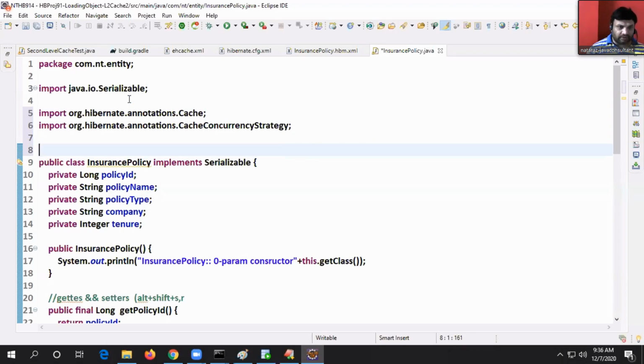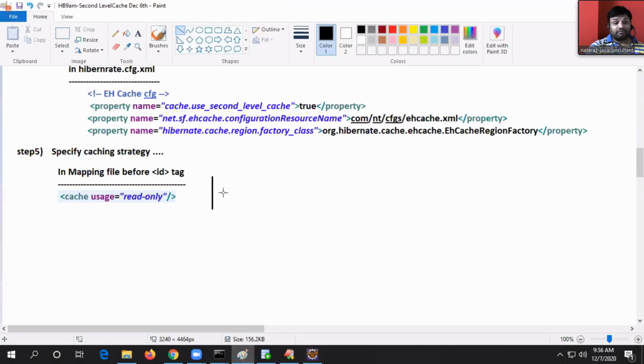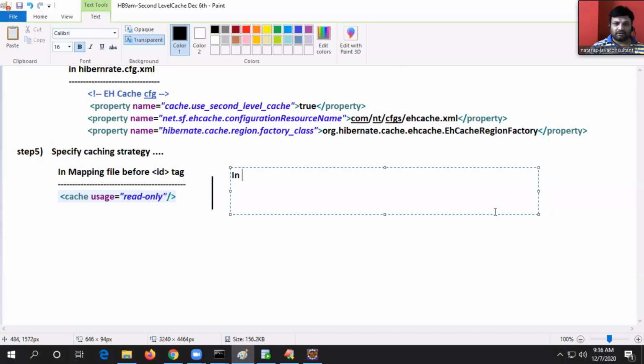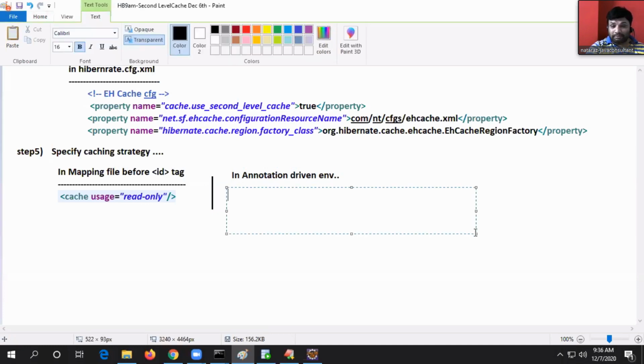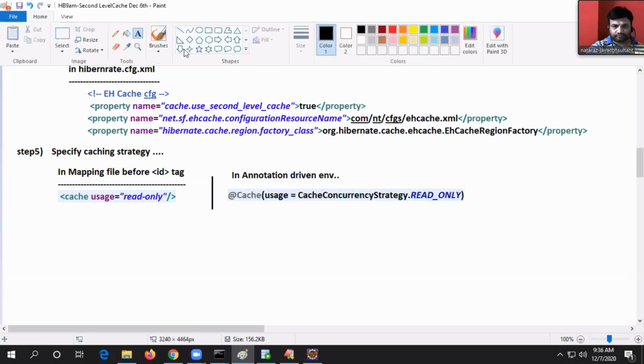So if you are using annotations, the mapping file will not be there. The configuration file is common in both XML driven and annotation driven, only the mapping file will not be there. So in an annotation driven environment, at what level? At entity class level.